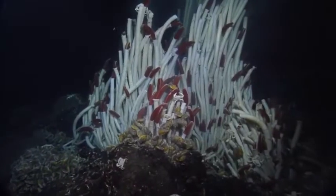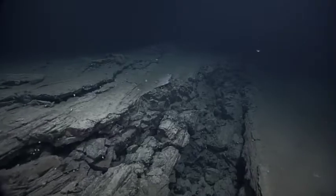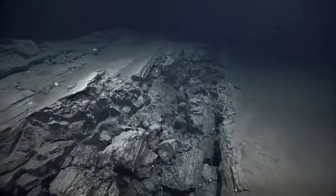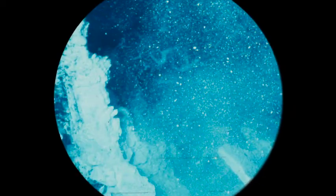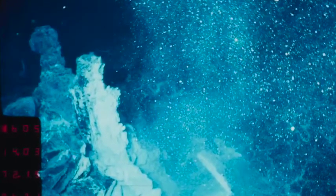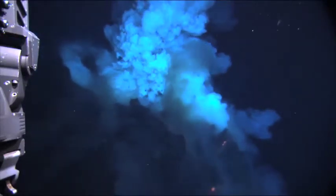All the other creatures depend on them. Even so, scientists didn't think that life could be inside the seafloor, too. Until one day, some scientists were exploring near the bottom of the sea in the mini-submarine called Alvin, and they found themselves in a white blizzard. Turns out that white stuff was mats of microbes that had been blown out of the seafloor by an undersea volcanic eruption nearby.